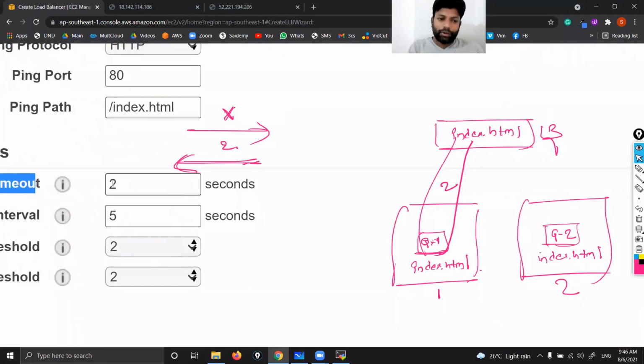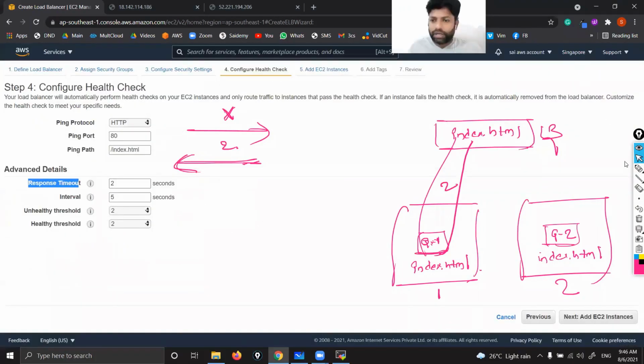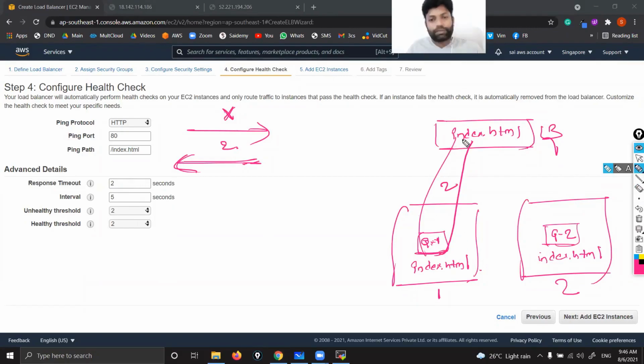If you want, you can increase it. Suppose I give 10 here, the load balancer will wait for 10 seconds to get the response. If I give 2, it will wait for only 2 seconds. So this is the time period between outgoing request and incoming response.